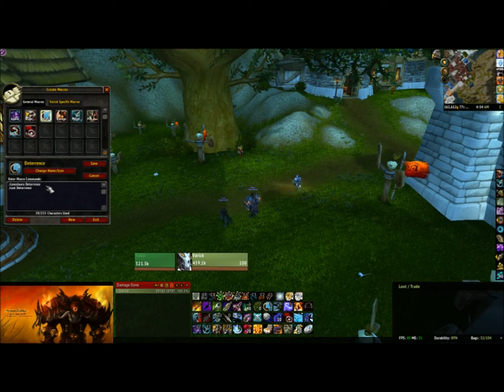Deterrence one. This one's actually pretty important, especially in Throne of Thunder right now, because there's a lot of things that you can use Deterrence for. But sometimes you don't need the full 5 seconds, because obviously if you're in Deterrence, you can't attack. So you want to just block whatever the ability is, mitigate the damage, and get right back to attacking. So it's really handy to cast Deterrence, get whatever you need out of it, and then immediately cancel the aura so that you can go back to attacking.